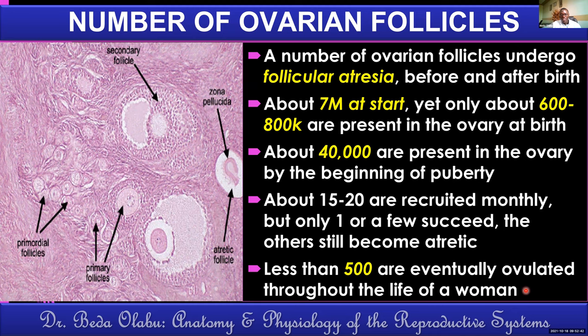But if you look at it carefully, you realize that a woman doesn't actually need all those 7 million. If this woman was to ovulate every month in all the years of her reproductive life, which may not be practical, then she has about 40 years of ovulation. If let's say she started ovulating at the age of 10 and finished at the age of 50, 40 years of ovulation multiplied by 12, you're going to have less than 500 anyway. A woman doesn't need 500 children, and so it's still enough, so to speak.